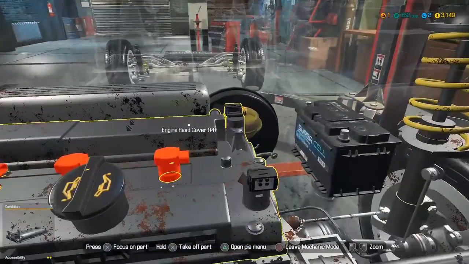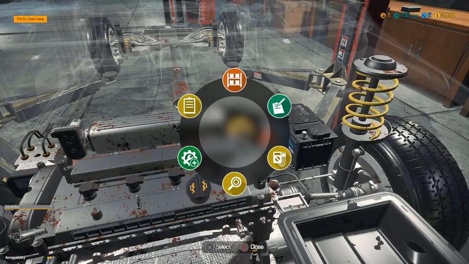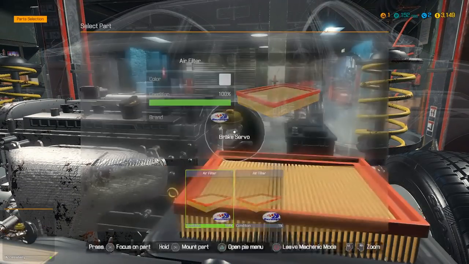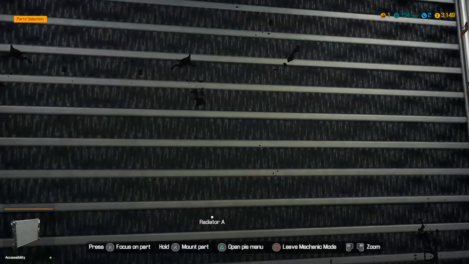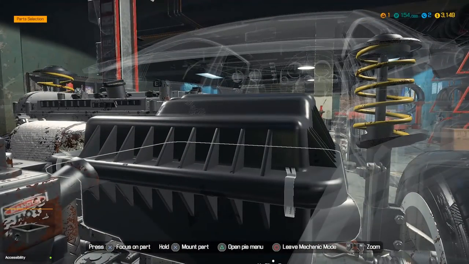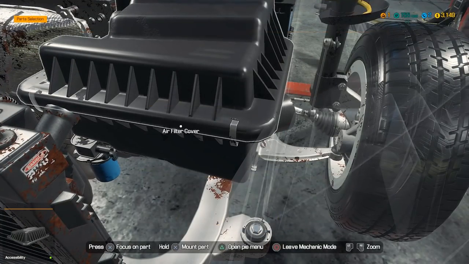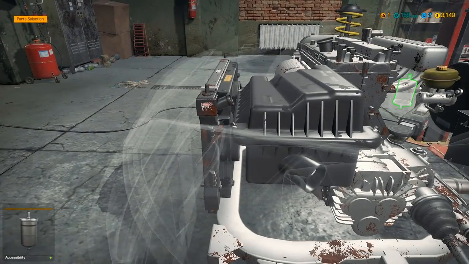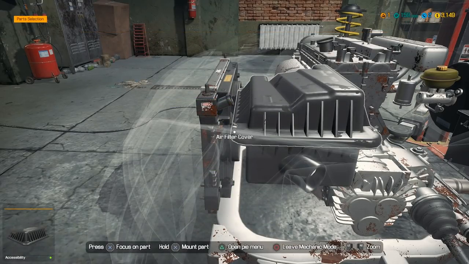We're here on console, y'all. Let's zoom out. Hit the triangle, the pie wheel. We gotta mount these parts. We gotta mount this filter in here. Drop that in. Put the cover on. It's okay, I suppose. Alright, let's back up here a little bit. Can I do that? You're frustrating, Morty. There we go. Alright, let's go ahead and put this fuel filter on here. And that should be it.